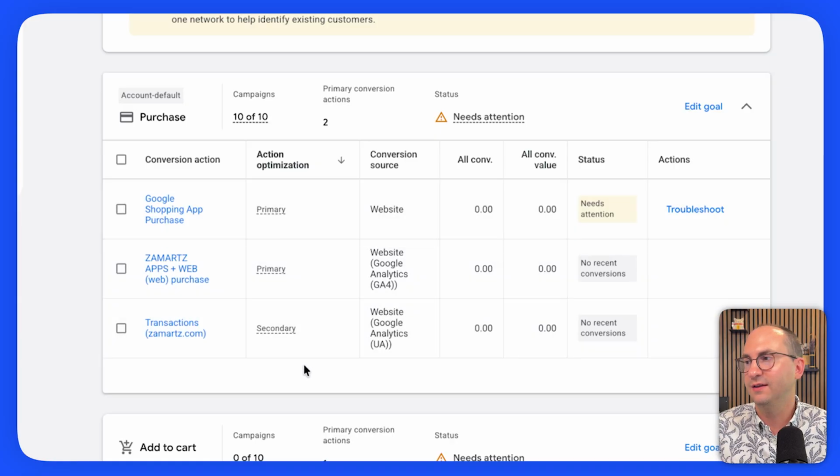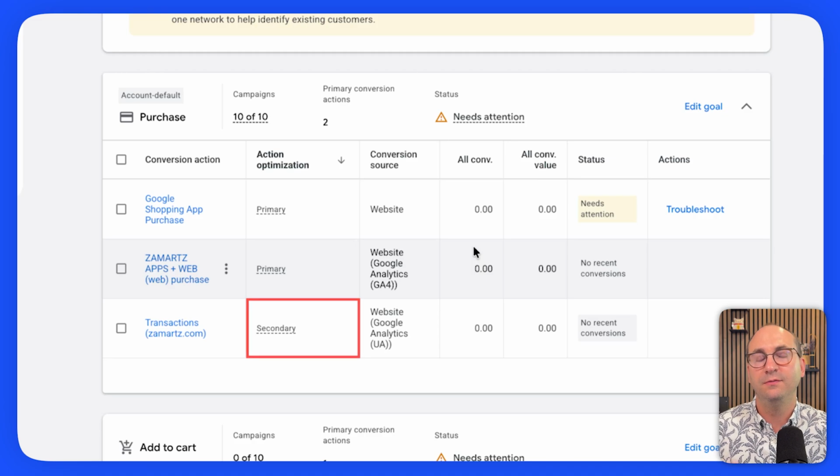So you'll see a primary and a secondary in here. That basically is how Google is looking at those events and in the campaign goal setup, how it is optimizing those. The secondary event is going to be providing more information, backfills to help improve things and give it a secondary frame of reference. But the primary goal is the one that it's going to optimize against your performance goals. So that could be click-through rate, that could be impressions, that could be ROAS. That's why setting the primary in each of these sections is important.